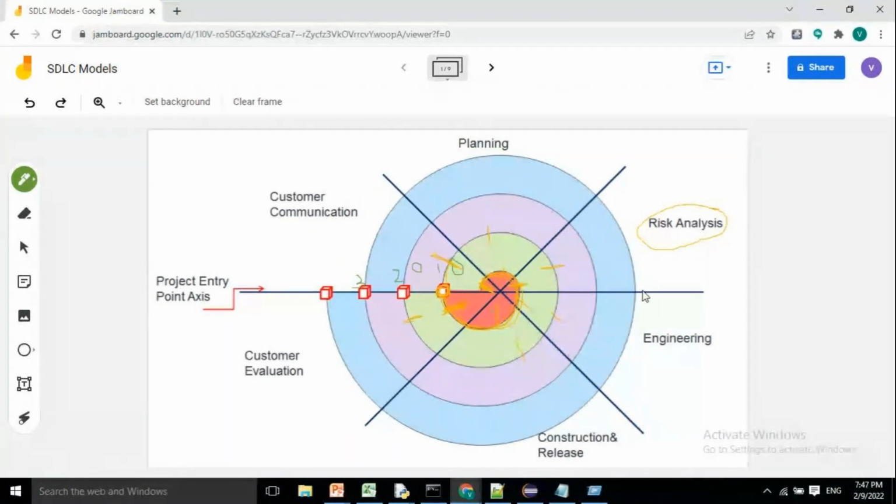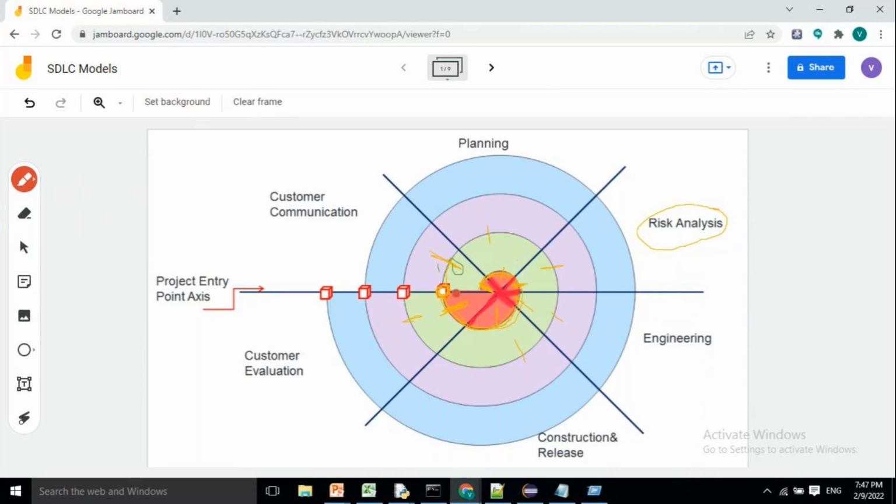Do you see the radius of each loop? Let me use a different highlighter. This particular radius, this particular point, represents the cost, the expenses for the project. How much expenses have happened so far.